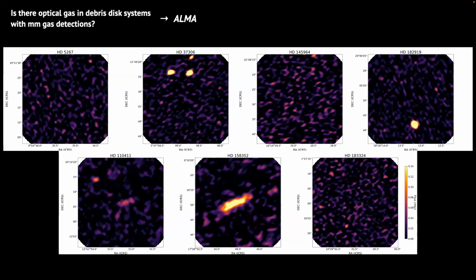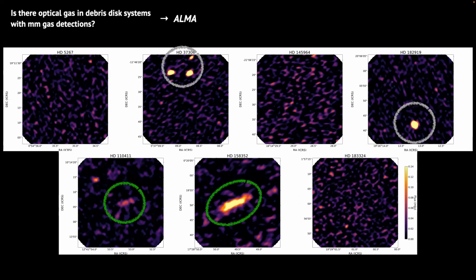This is what we see in the continuum images, and you can see some detections. There is one there, please, I promise. We have a weird object that has like 3 point sources, and we still don't know what that is, so if someone wants to go look at it, we think it might just be background sources. We do have another source on the right, on the top panel, that we think is just a background source as well, because it's not coincident with the position of the star. The astrometry just doesn't work out.